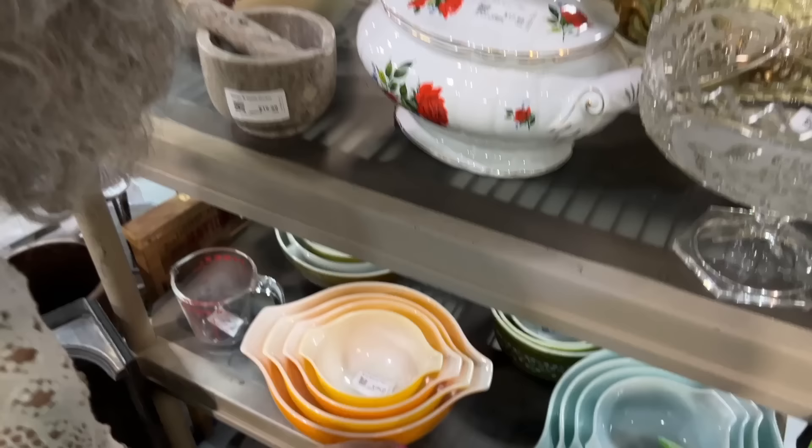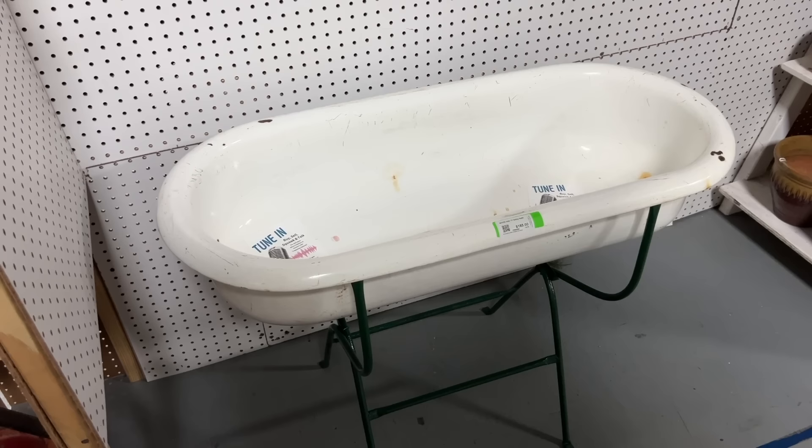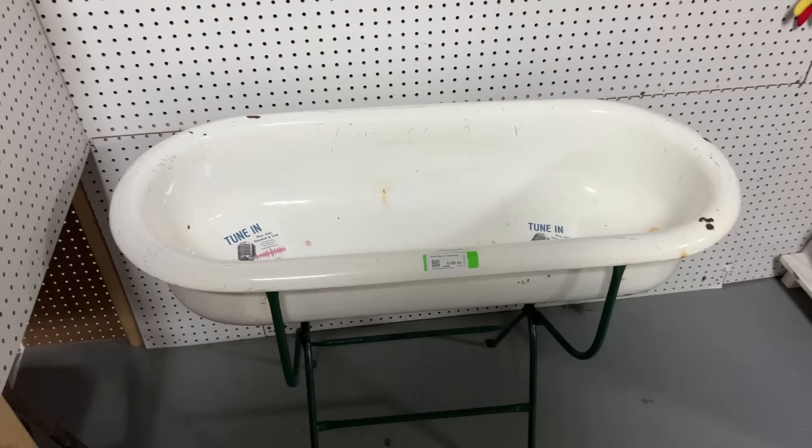$154 for the set here with the sunflower — it's a great pattern. If you did not have running water in your house, you would have to make a baby bath out of something like this. This one is enamel, probably 1920s vintage looking at the base, and it's priced at $185. Now people use them for planters or as ice buckets for parties, all sorts of different things.